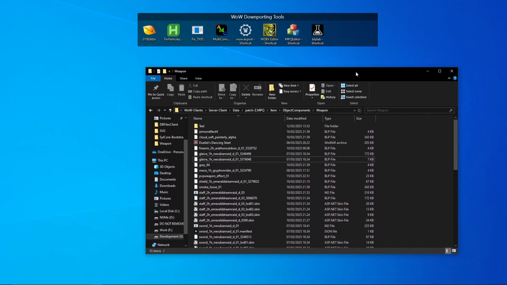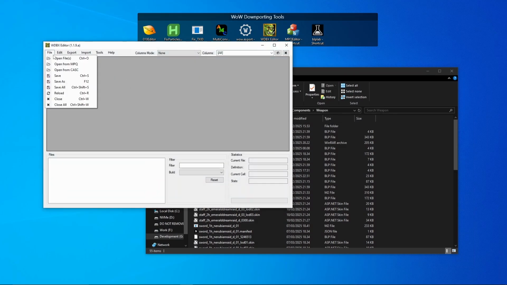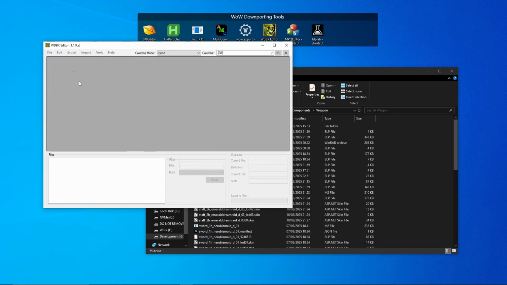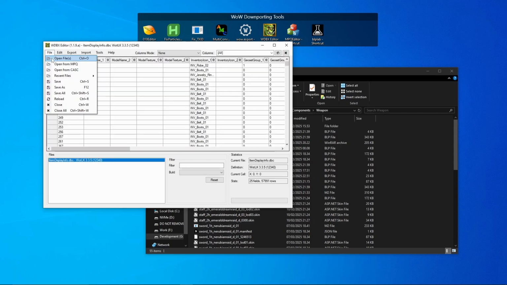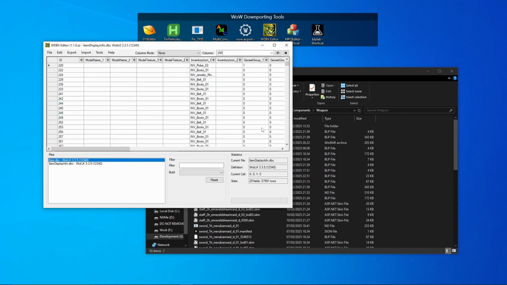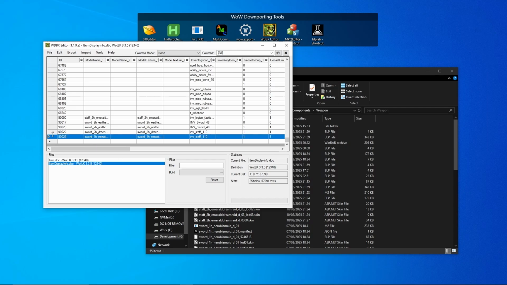The next thing we're going to do is open the WDBX program, and we will say open file, and we want to open the item display info, and we want to open the item DBC. So let's go to the bottom here in the item display info, and let's just take one of these.